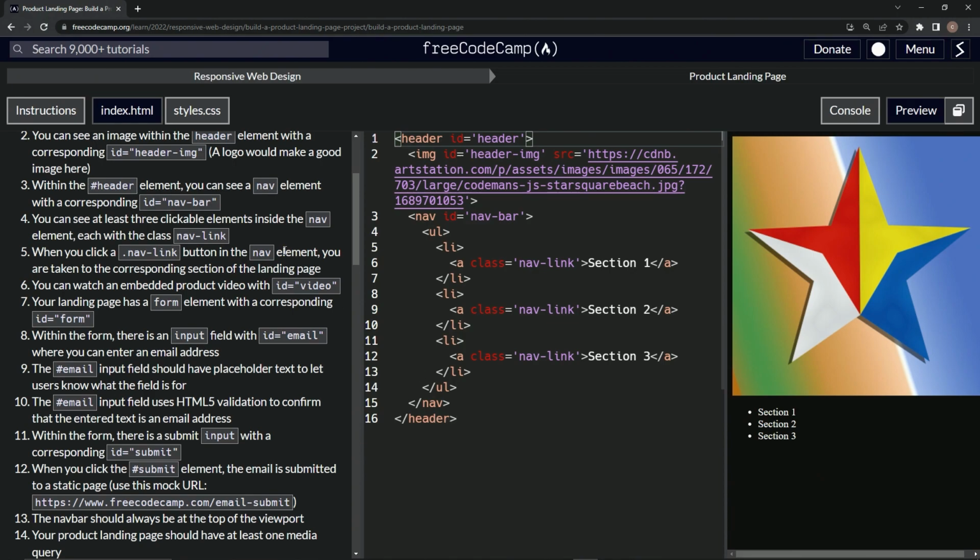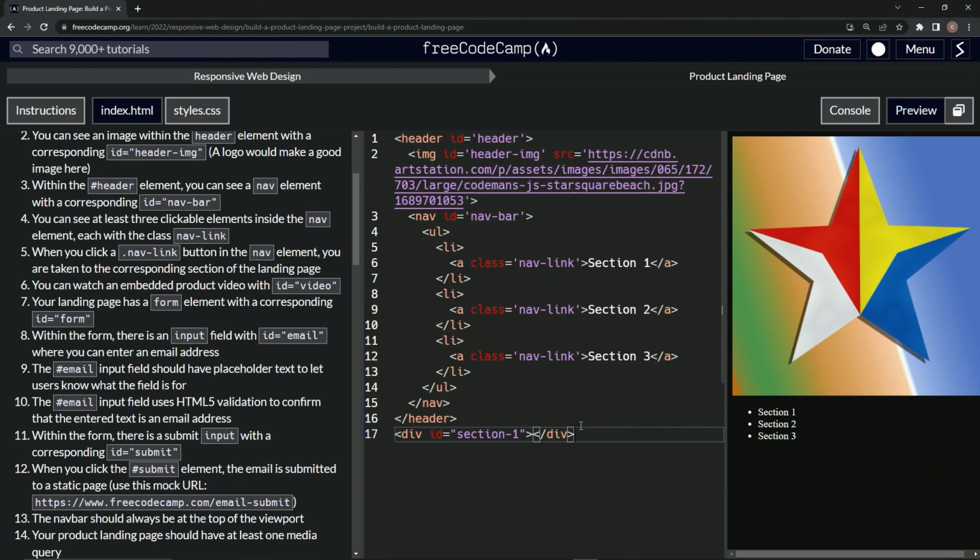And then we're going to have to link these to it. So let's make those first. Let's just have some divs right now. Div like that and close div. And let's give them the IDs of section 1, 2, and 3. So let's say ID equals section hyphen 1. All right.